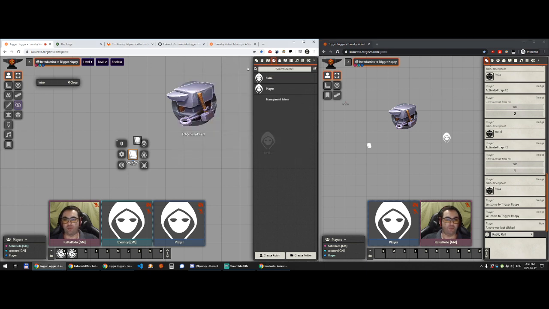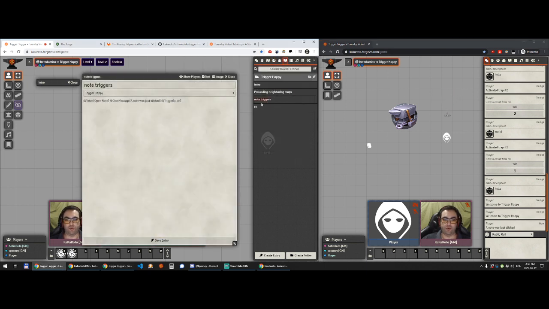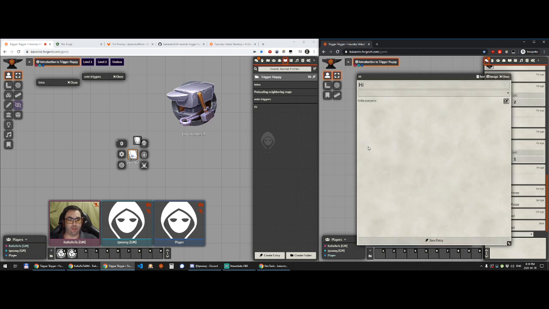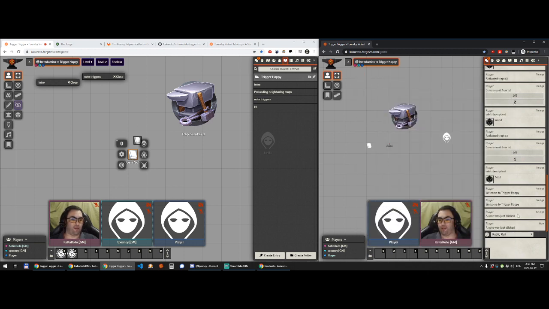So if we go back to the note triggers, I can have it trigger on a click, do the chat message or macro or whatever else, and so when they click, it opens the journal automatically and sends the chat message. It was Optical Shadows who had the idea of using the actor token as a trigger replacement for the notes. Cool.